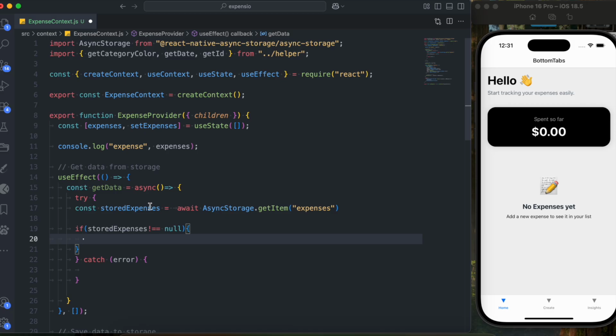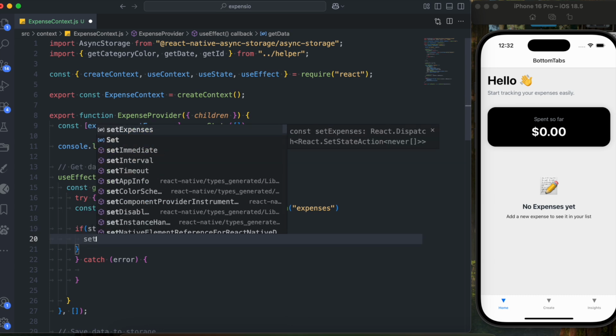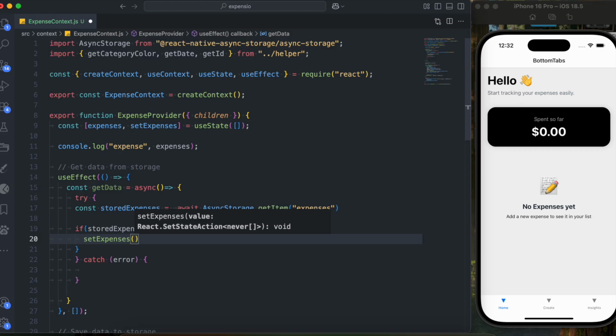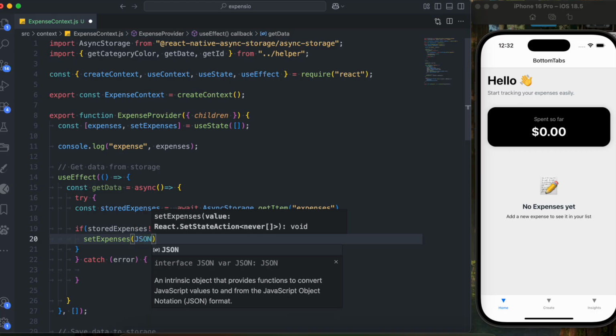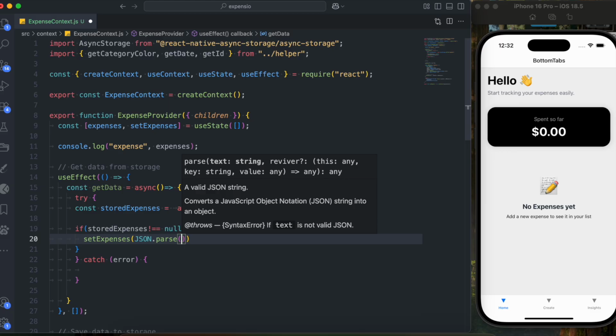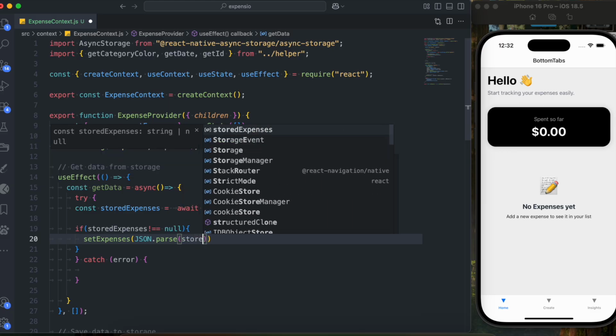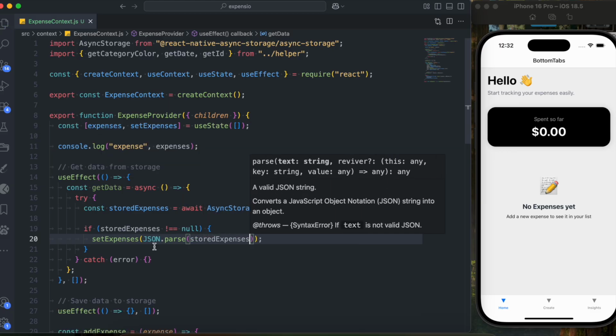What if no data is there? Why would you update your state with an empty expenses list? So that's why we are adding this check, that if storedExpenses is not null, which means that something exists, then we are going to use setExpenses. Okay, and we are going to use JSON.parse, and we'll pass storedExpenses to that.